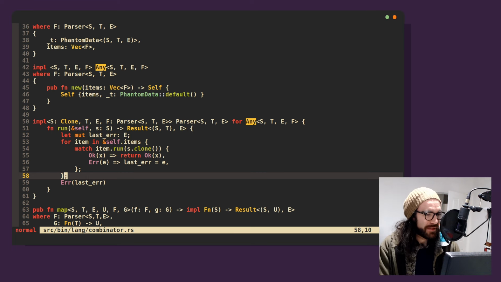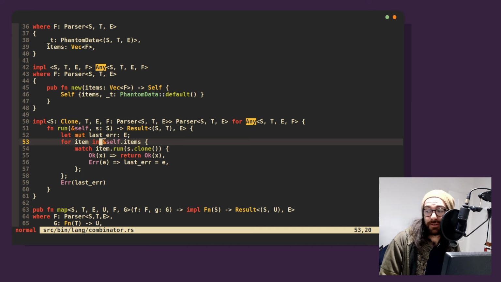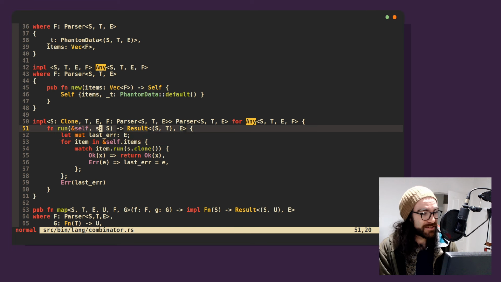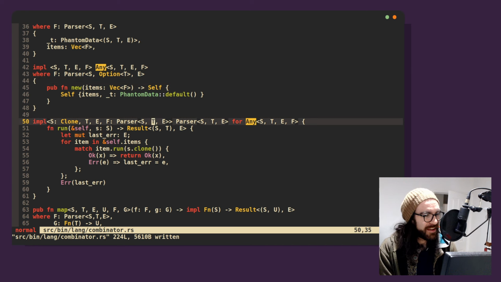So any of these. What happens if none of these match? We need to return an error, but we don't have an error to return. So actually I'm gonna do something very, very controversial. Clone. This is a parser of option T. I think I actually had it like this before.